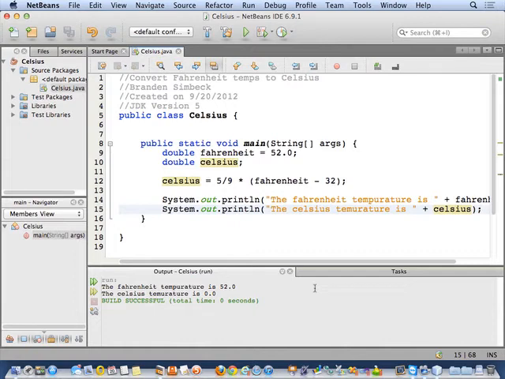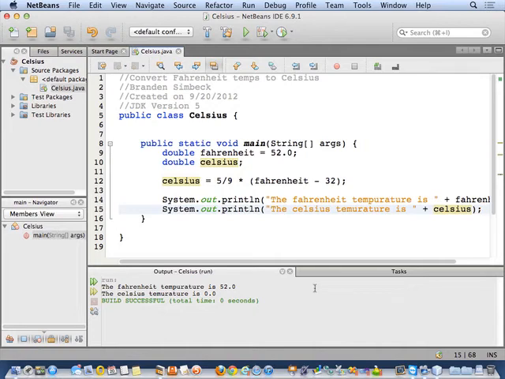In Alice, we got 11.1 repeating. And in Java, we get 0. Can anybody hazard a guess as to why? We have an integer divided by integer. And I had a suggestion while I was getting that answer that typecasting may solve the problem. That is correct. We have two options to fix this.